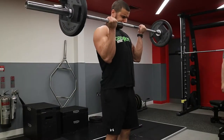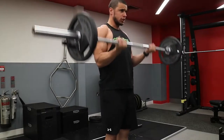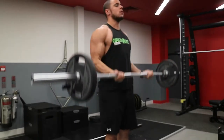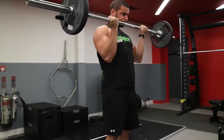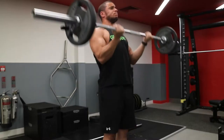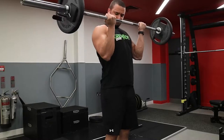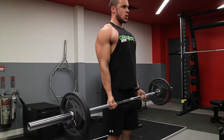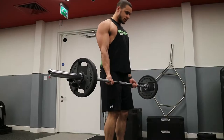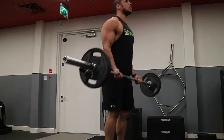The program then calls for three sets of eight to ten on barbell curls. Key thing here — I like to tell my clients is think about keeping your shoulders retracted. You can see I try and keep myself as tight as possible, but there is some body movement. So what it does mean is there will be some movement, especially when you are pushing yourself towards that higher end of the weight you can use for those reps. But as long as you've got control of the weight the whole time throughout the movement, that's okay.